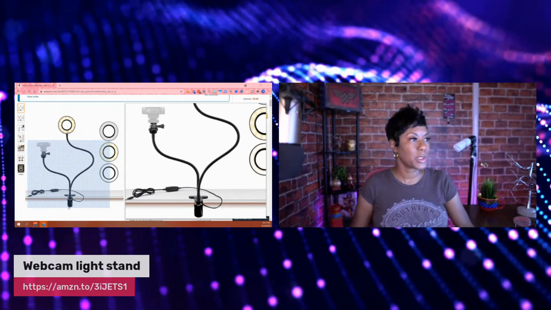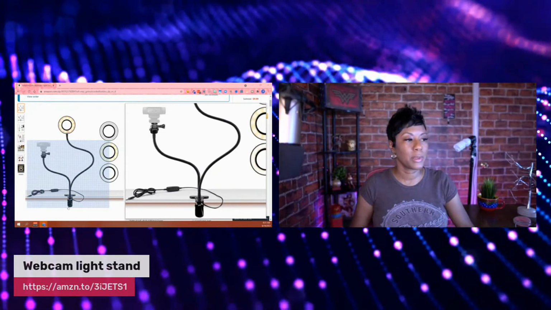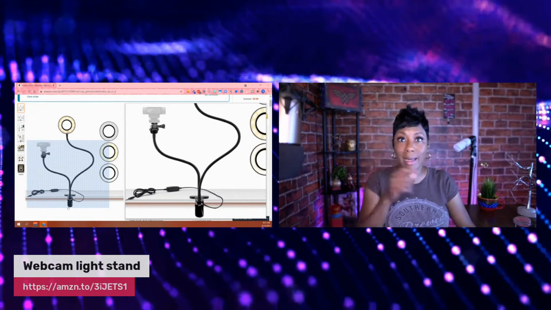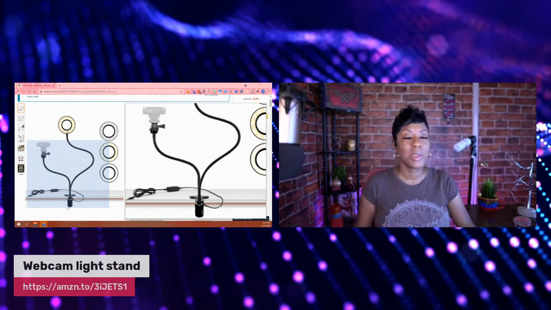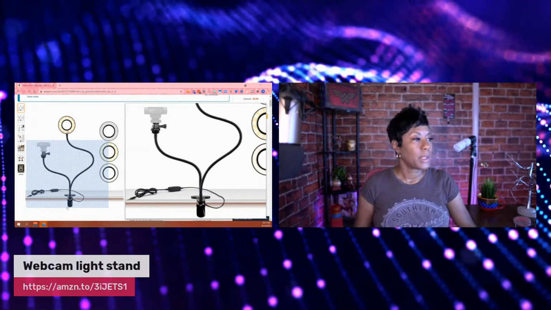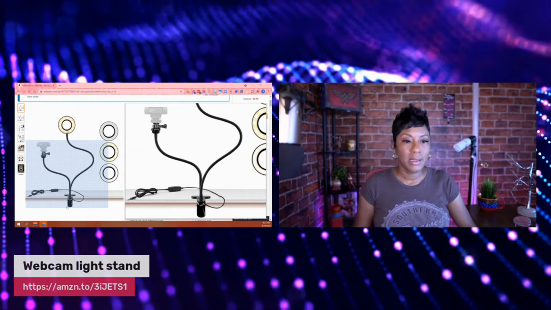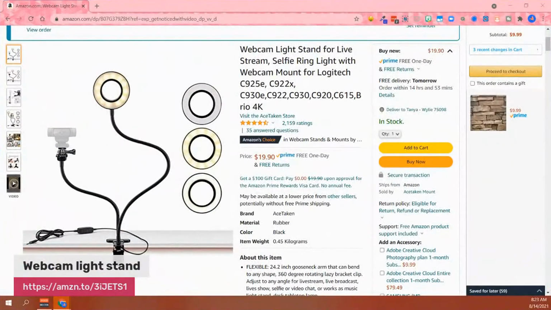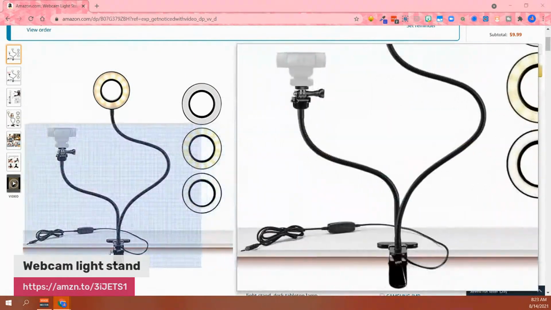So I like that this particular one has a clamp. You just literally are clamping this on your desk, just like I showed you the two clamps. The other thing you'll notice is that little controller. And I may need to blow this up a little bit more. Let me do that. Okay.